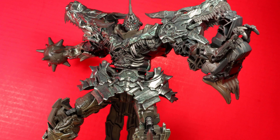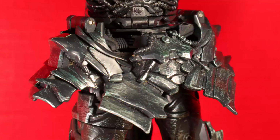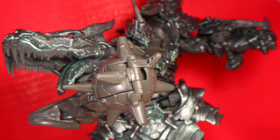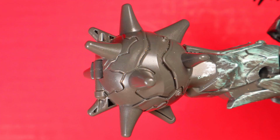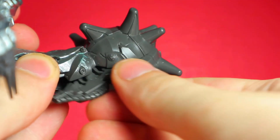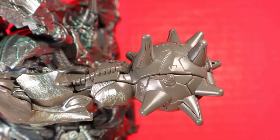Posability is almost good, if not for a few problems. The shoulder horns tend to stop the arms from moving forward, and despite the kilt armor moving in 3 parts, the hips can only do so much, but he looks too good to let it ruin it. No added accessories, but his hand is just a spiked mace. Would be nice to add a spear or optional hand, but still, think of all the skulls you can crush with this. I guess you can open the tail. You've heard of Captain Hook, now get ready for Captain Drain Cleaner.